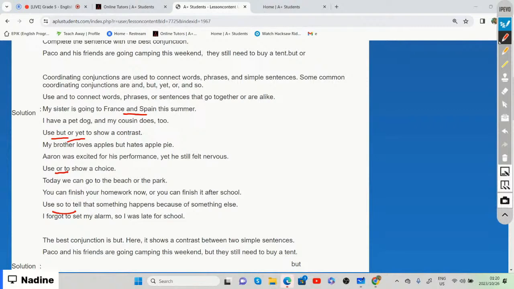So something happens because of something else. I came late. Why? Because I forgot to set my alarm. That is what they mean when they say use so to tell something happens because of something else.